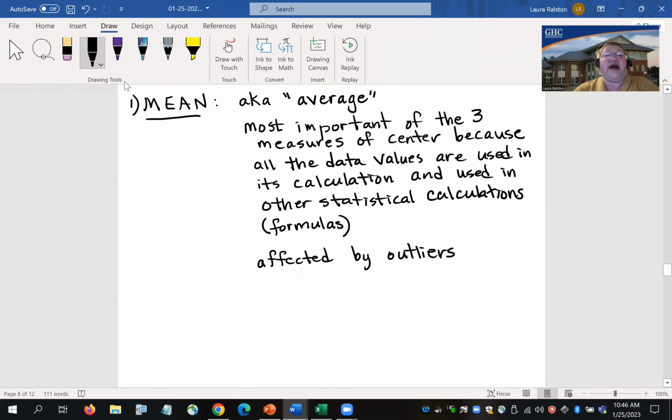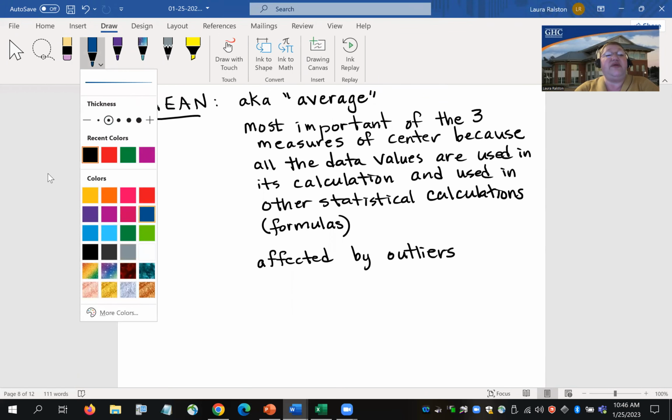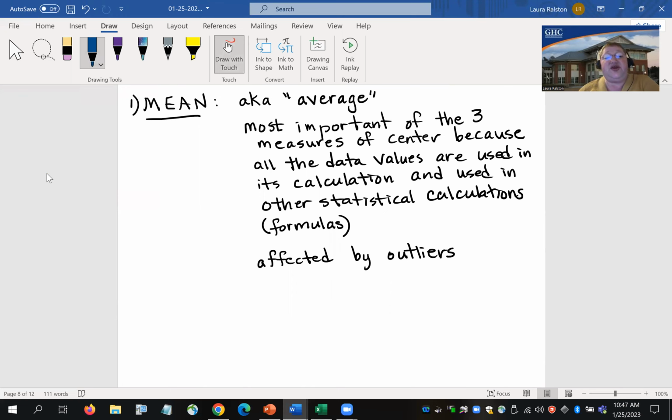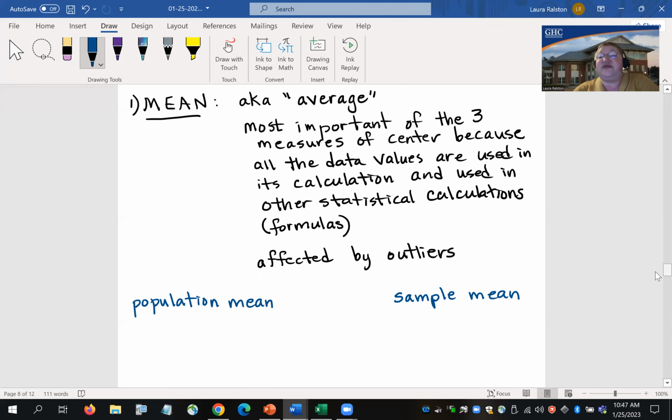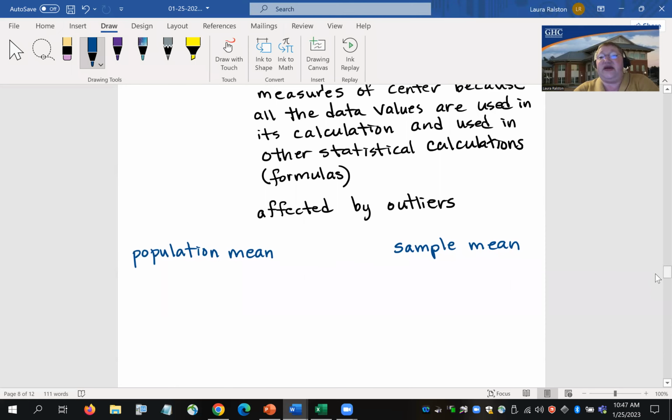Now, we do talk about the population mean and the sample mean. You can have the mean that is connected to the population, which is your big picture focus, and you can have the mean that is specific to your small group focus. We distinguish those, one by using the phrase with the adjective population mean or sample mean. We also distinguish it with the notation or the symbols used for those values.